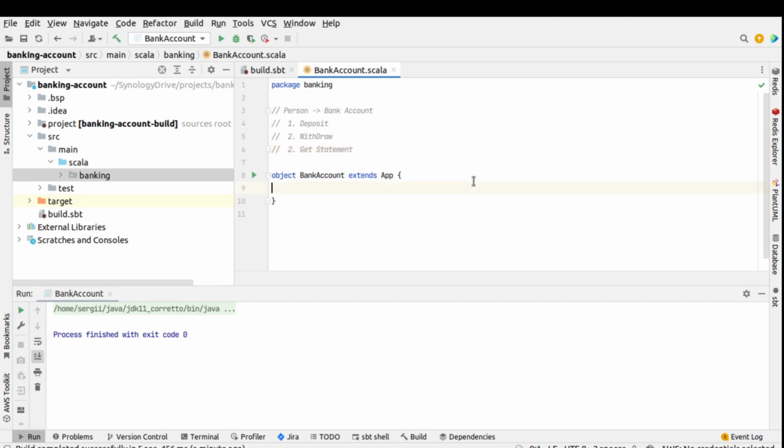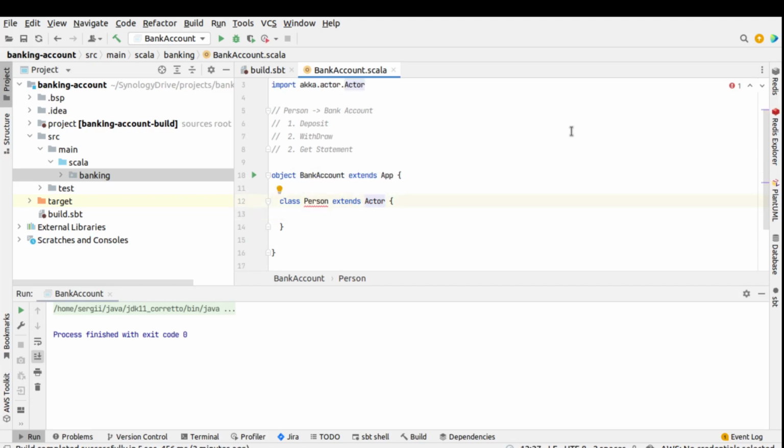Let's go and create this. The way it works with the actor model is easy. We just create a class Person, and it extends Actor. You can guess the actor is someone who can be on a stage.